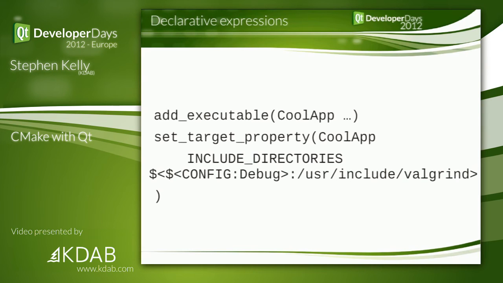Another way you could use it is if we're building the debug configuration, we can include the Valgrind include path, and then we can simply include valgrind.h and use it. This already works with CMake 2.10, which was released about 2 weeks ago. 2.8.10, sorry. So these features are being added incrementally along multiple releases.